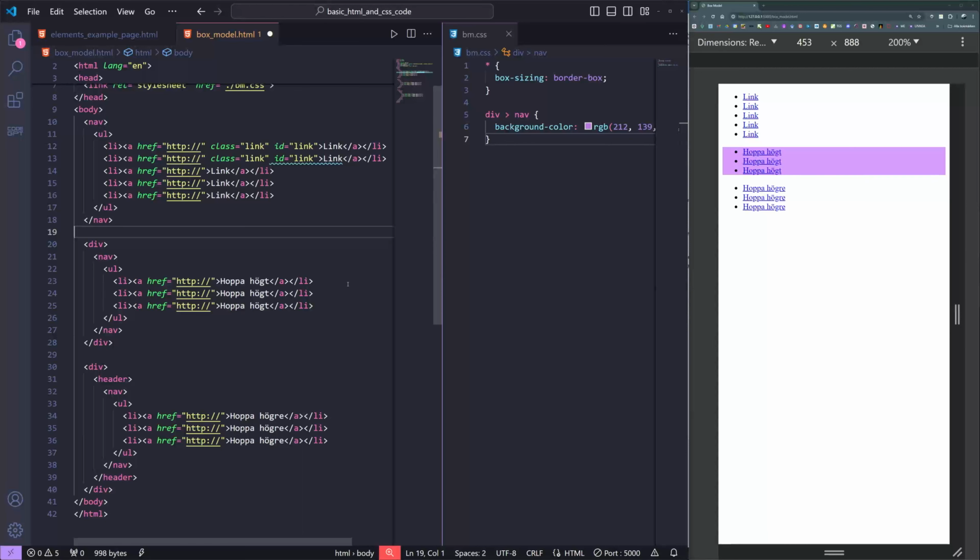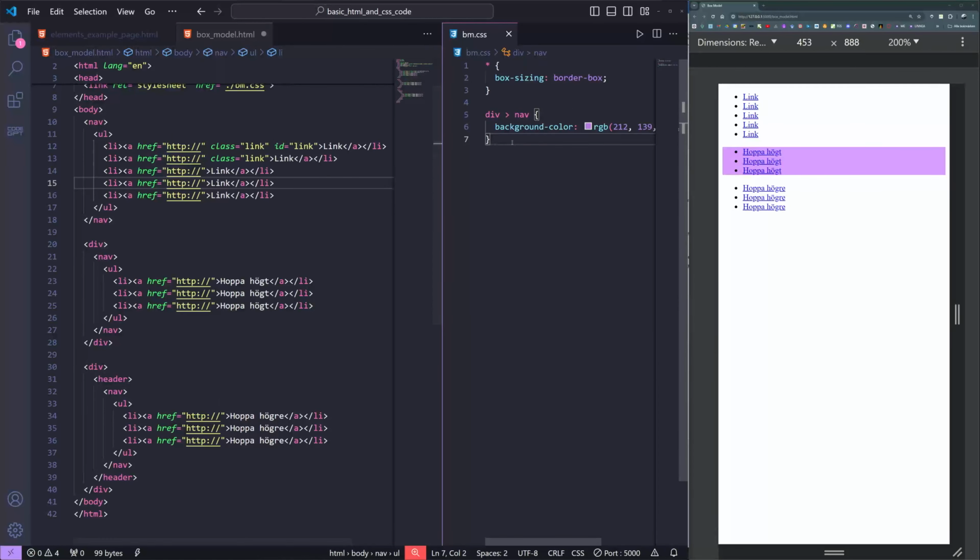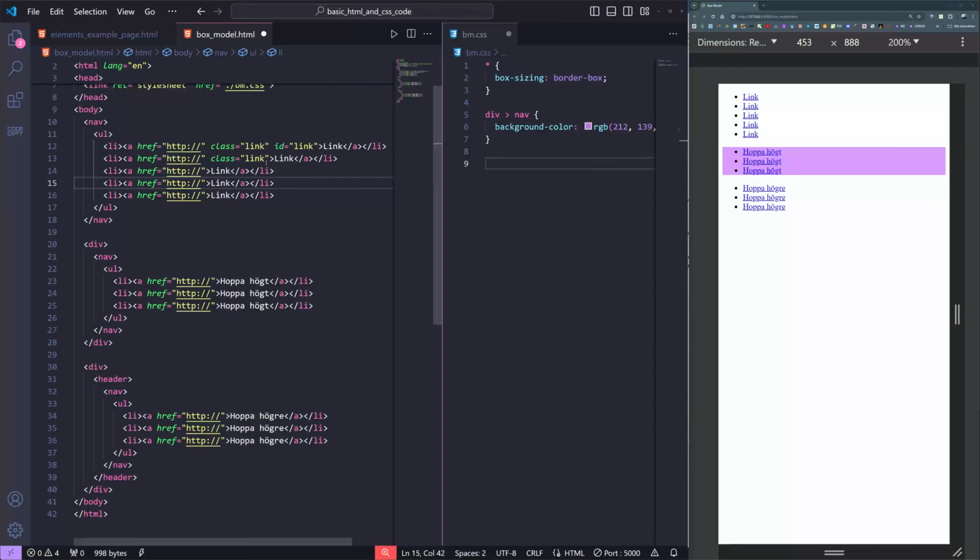And therefore, it's an error whenever you write it like this, when you have the same ID. So the ID is meant for one thing and one thing alone, never to be repeated. It's extremely specific.